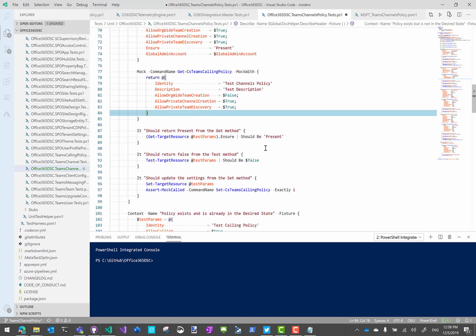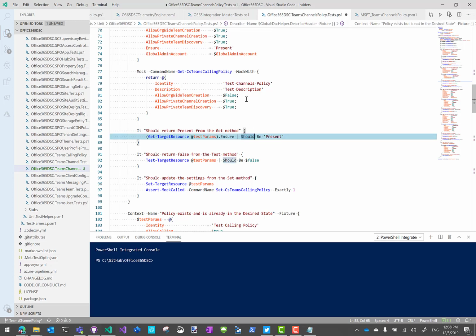I know I've probably lost you all, guys, by now, okay? It takes some practice. After doing a couple of those, you're going to understand that it's almost always the same patterns that come back, and you're going to get more familiar with the Pester syntax, right? So do not worry. Really, the idea is start with an existing one, copy it over, and make the changes like I'm doing right now, okay?